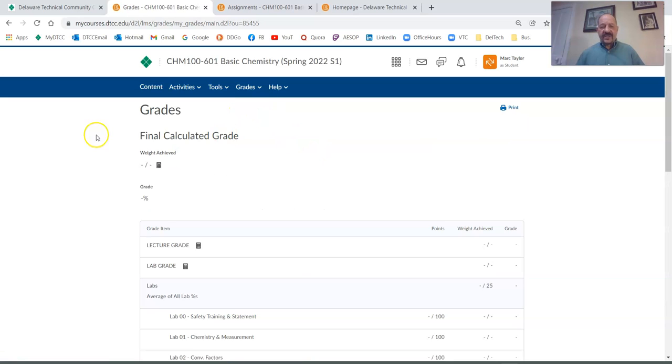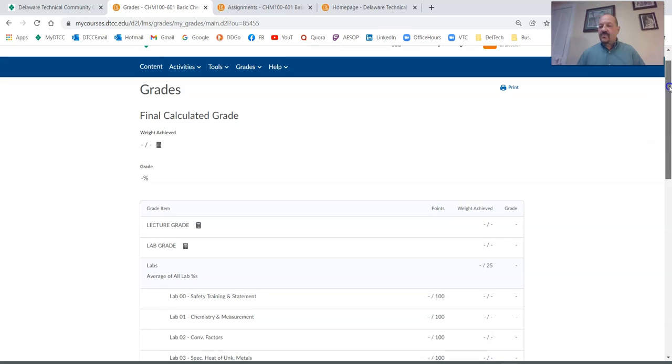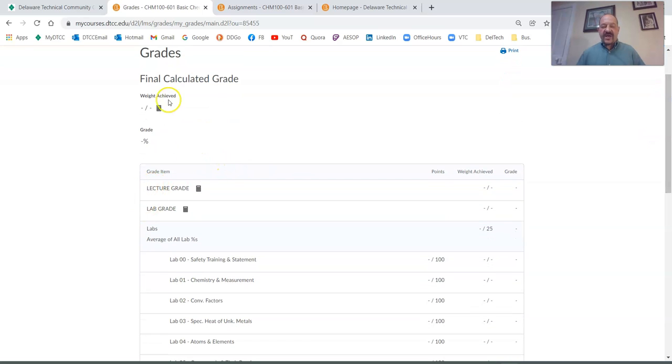So when you open up grades, you'll see there's a section for your final calculated grade. DelTech has a number of policies about science courses, and one of them is that you must have a passing grade in not only your overall final calculated grade, but also in your lecture grade, which is the quizzes and exams, as well as your lab grade, which is the labs, obviously. And so you must have a passing grade in all 3 of these, a passing grade being 70% in each of these in order to pass.